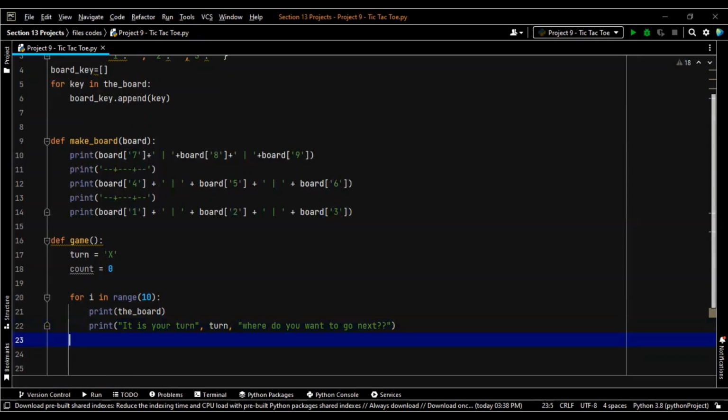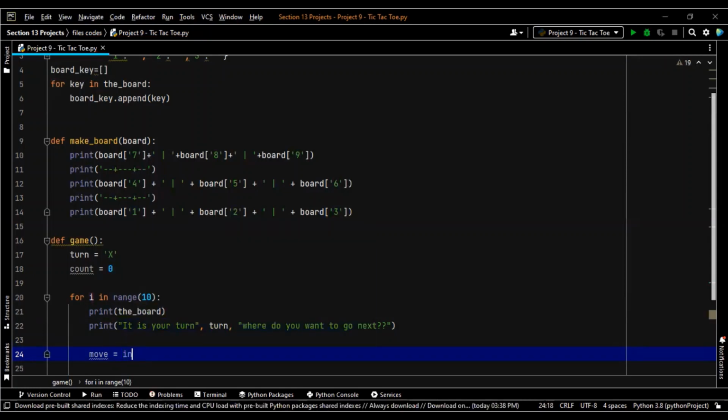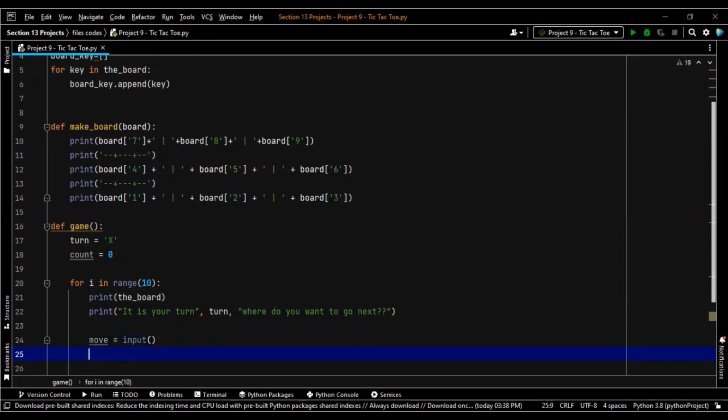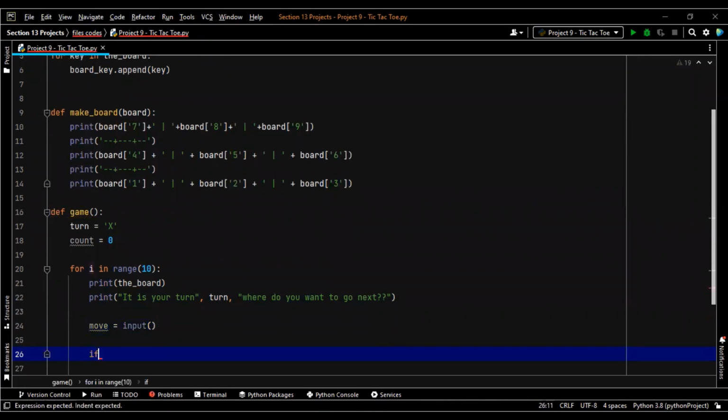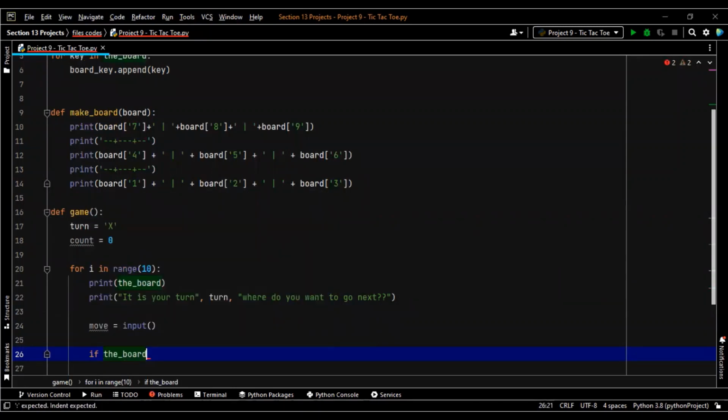Now, after this, whatever move you're giving, right? So let's say move is equal to input. Next, if the board, whatever place you have given, the number which you have given from the keyboard, that move is actually empty.